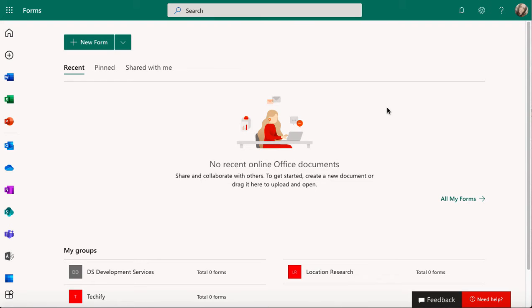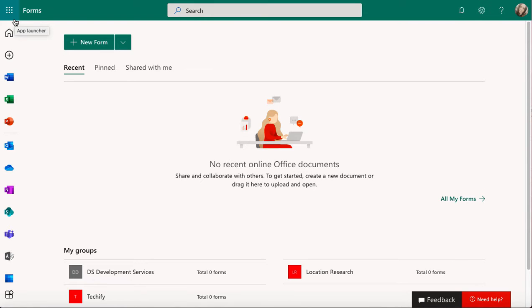In this video, we're going to have a look at creating a survey in Microsoft Forms. If you've not been into Microsoft Forms before, you'll see the 9 dots in the top left-hand corner on any of the Microsoft applications that you use in the online versions. So the versions that you open within a browser, Chrome, Internet Explorer, anything like that. Clicking on those 9 dots, you may need to click on All Apps, but you'll see Microsoft Forms.